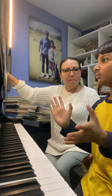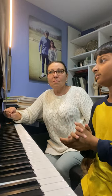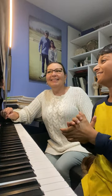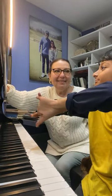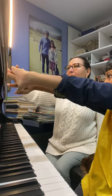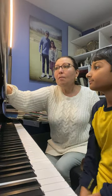One and two and three and four and. Did you say five? I mean one and two and three and four and. Okay, should you go up right here or not? No, because it was a quarter note, right? Okay, now let's check one with the half note.